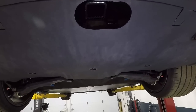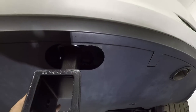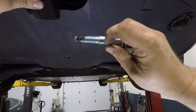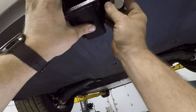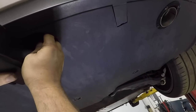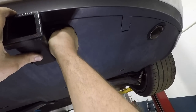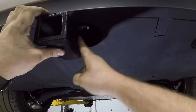Now we've got our hitch installed, put the receiver piece in. What you do is slide it up and slide your bolt in. I recommend putting a little grease or anti-seize on the tip of the bolt if you're in an area where they use a lot of road salt. So put this in, bring it back this way, and then slide it in. Just thread it in and tighten it with a wrench. And you're all set.